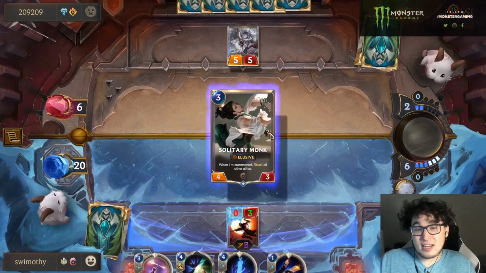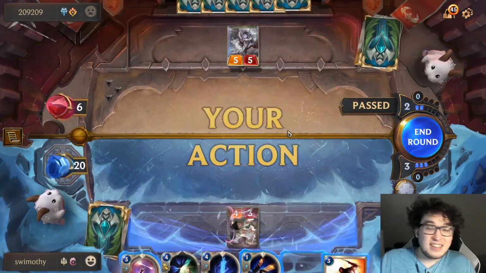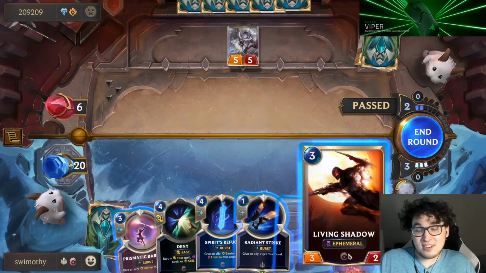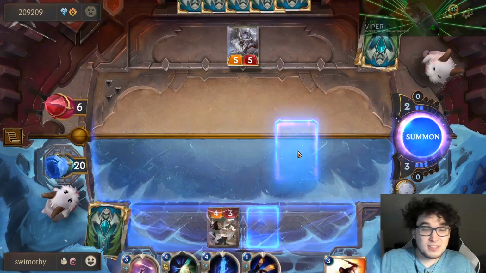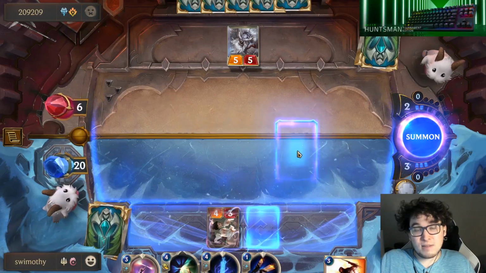But anyway, let's go ahead and play our Solitary Monk now. We get an ephemeral card in our hand, which is kind of funny, just because it didn't die earlier because it didn't get to strike. It's probably going to be useless, but now we can go ahead and play our Zed out, and we can just set up for the defensive turn.